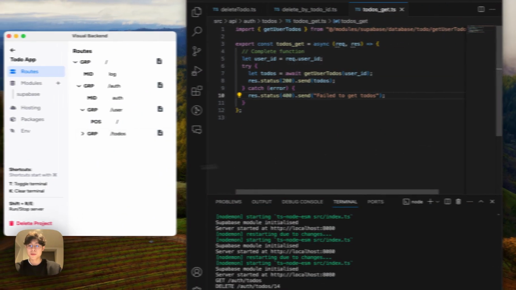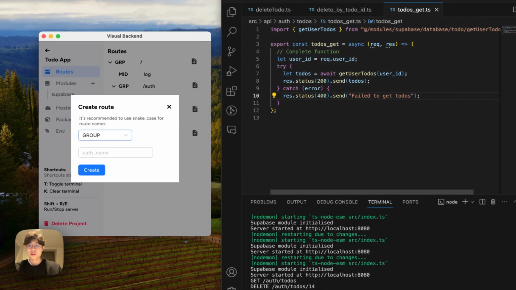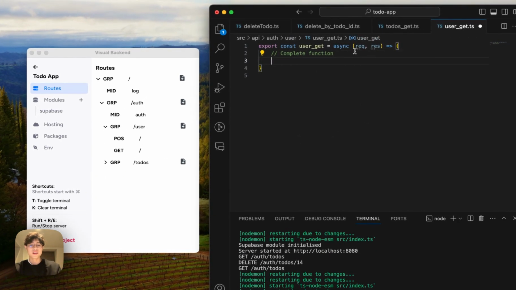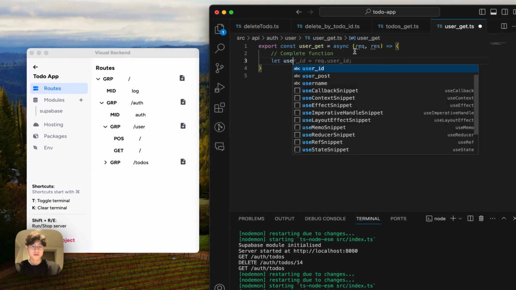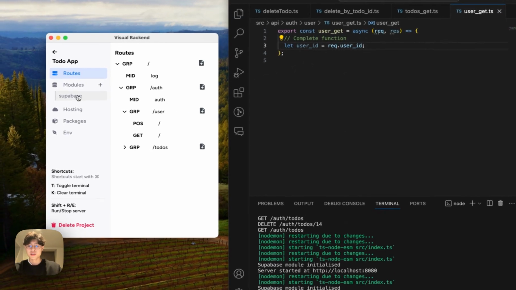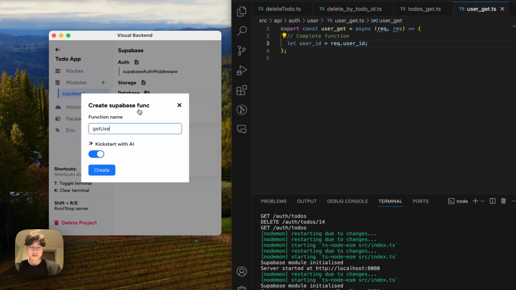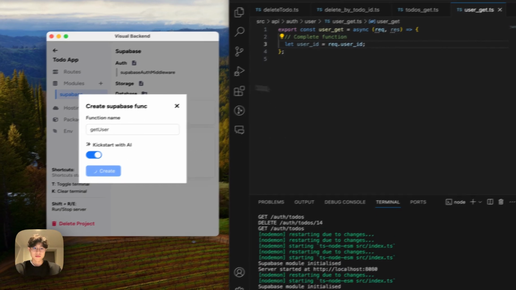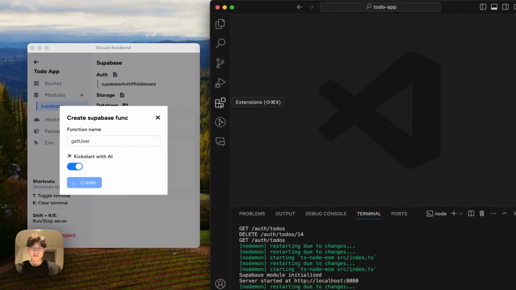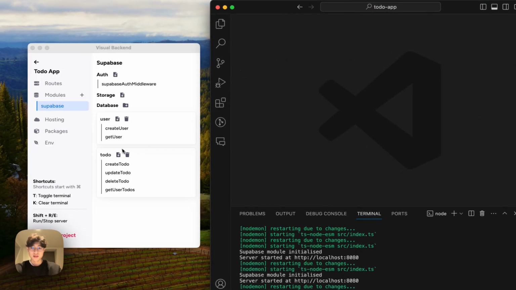And so I'm going to come to the backend and create a new endpoint called get user, like so. And in here, let's create a new function like that. I'm going to create a new function inside Supabase here called get user. All right.